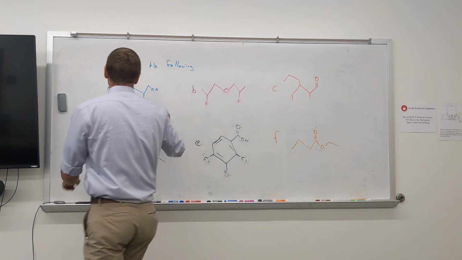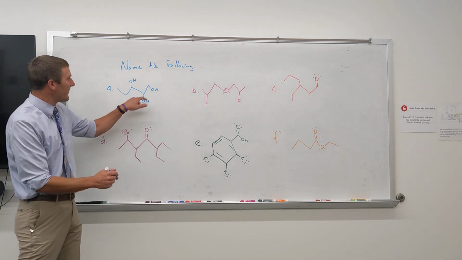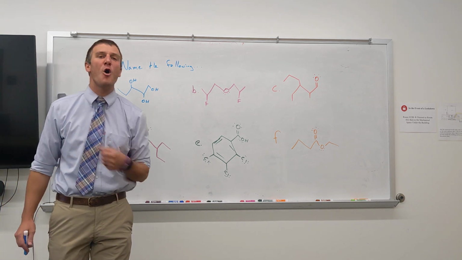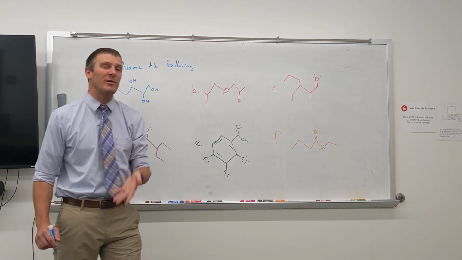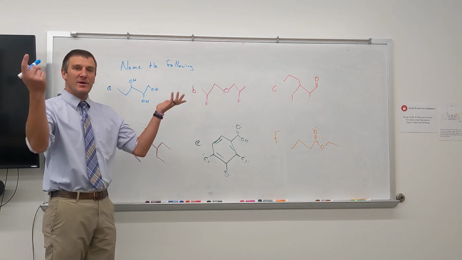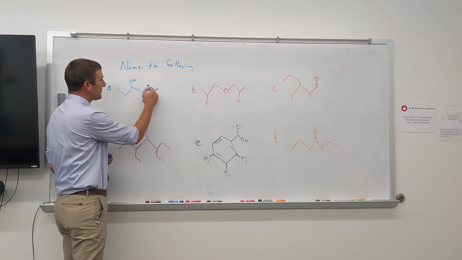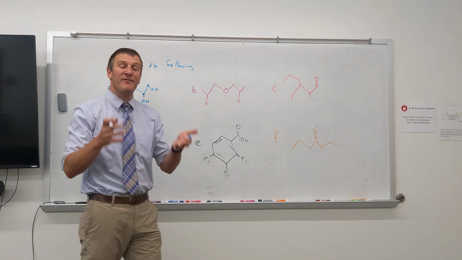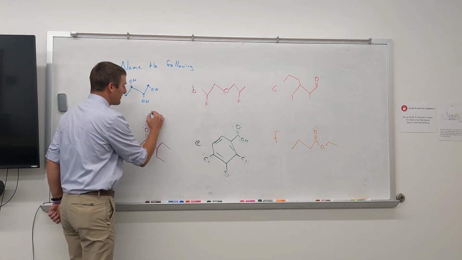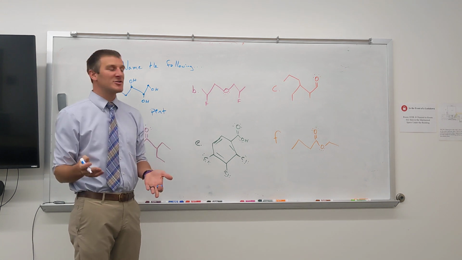Now, let's start off here. The very first molecule, this baby blue right here, we can see that we've got some hydroxyl groups, some OHs. If we have hydroxyl groups, we need to remember that that would make it an alcohol. Whenever we're naming alcohols, we want to make the chain as long as possible that includes those substituents. As I look, I've got 1, 2, 3, 4, 5. Since I have 5 carbons, that makes it a pent. Now what is it? It's an alcohol. So pentanol.